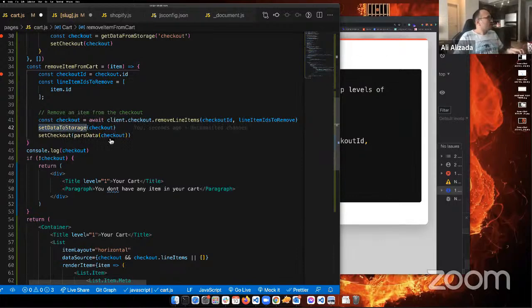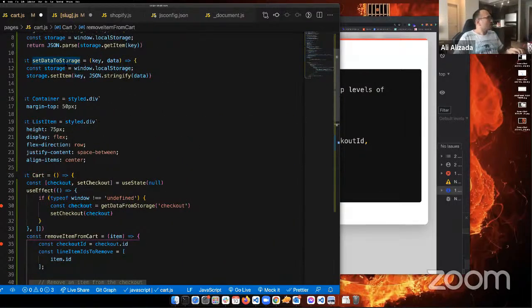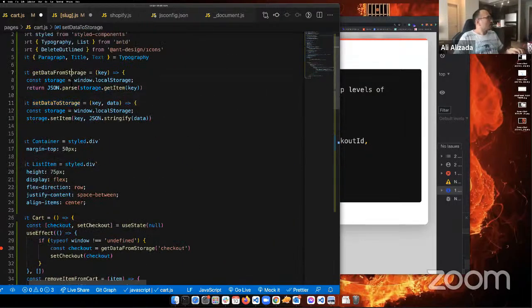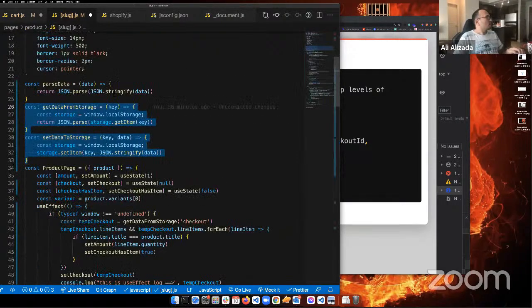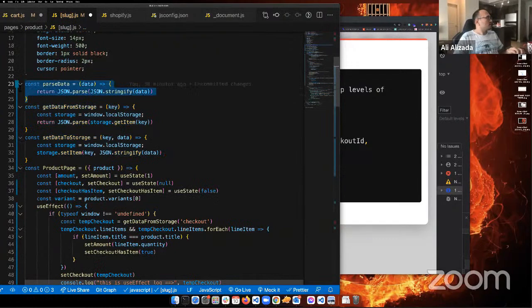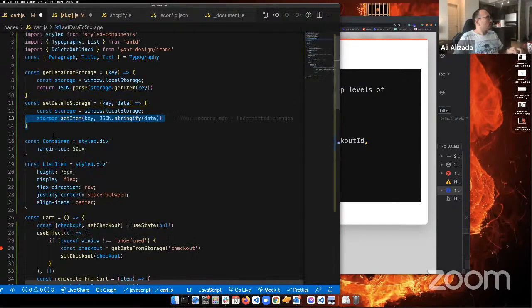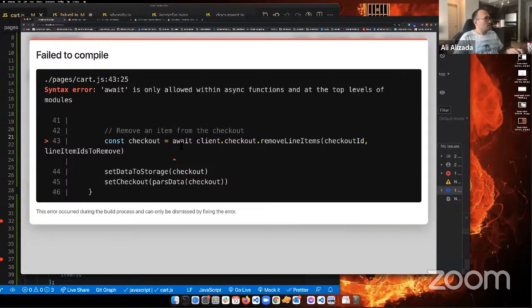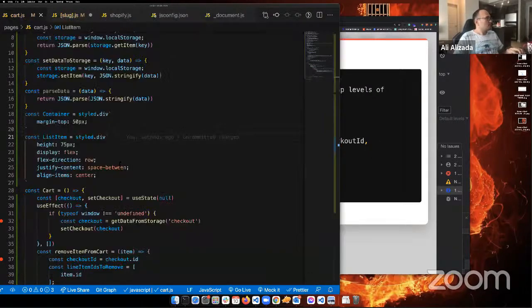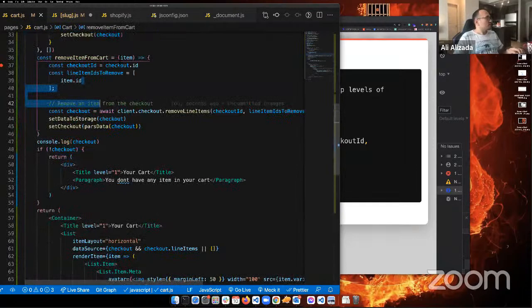Should be fine. Do we have this here? I have it. This one I have it. And I think I need one more thing from here, this parse data. And that should be good now. Wait, it didn't work because we need to make this function async.